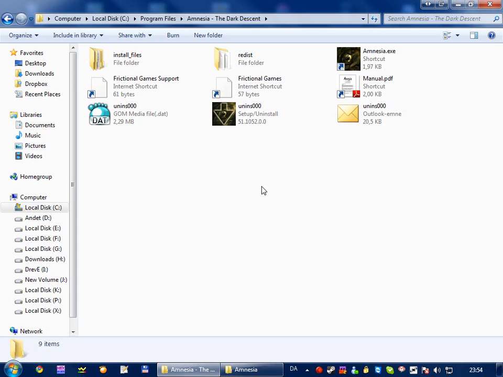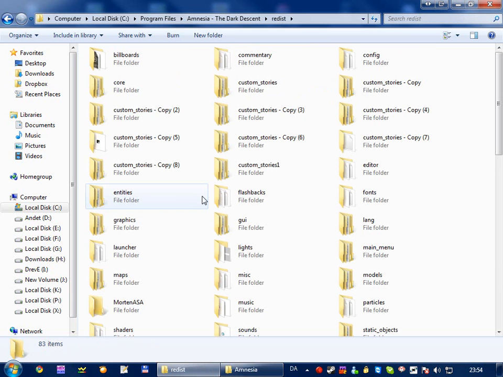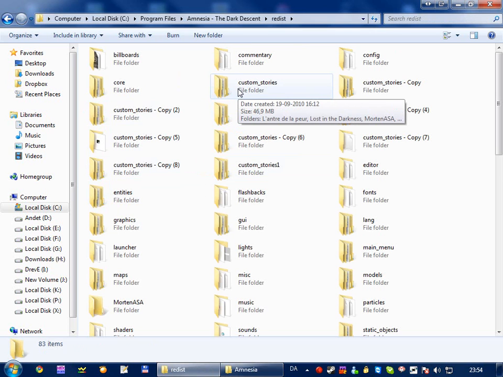Also, if you have the retail version, you will have a folder called redist where all your game files will be. For the Steam version, the game files will be in the Amnesia: The Dark Descent folder. But go into the redist and then go into the folder called custom_stories, and this is for either version.